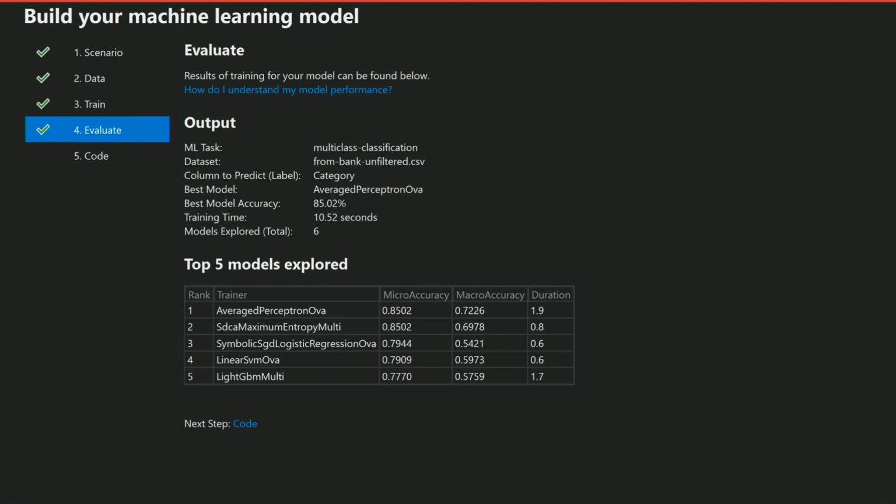I'm fine with that. I want to have it fast. At the moment, you can only pick the first one. You cannot pick any of the other ones. So I hope Microsoft fixes that. But otherwise, all we have to do here is just go next to code.